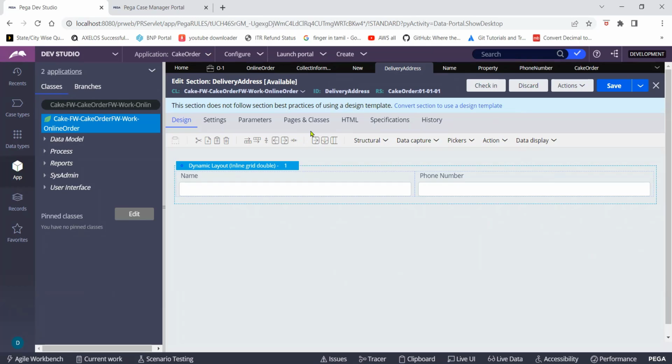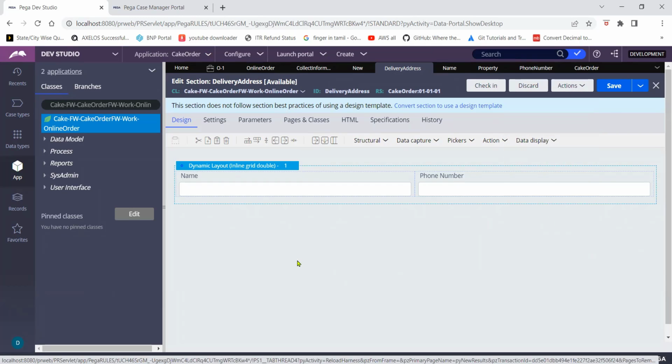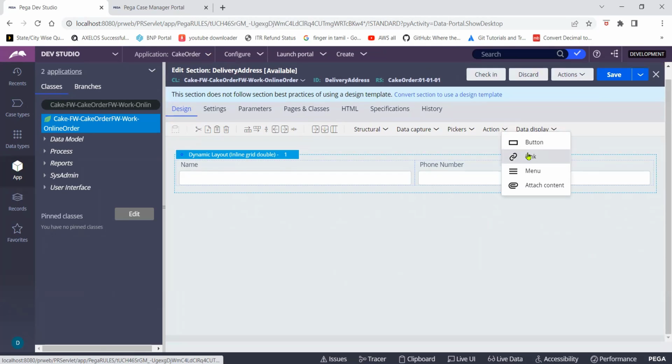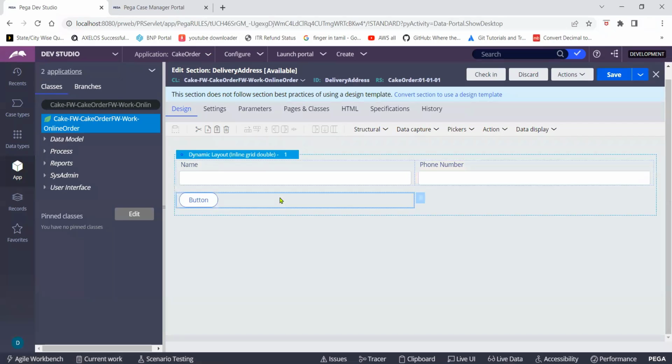Just click on action. In pickers, structural data capture, you have one action. You add one button. Save it.